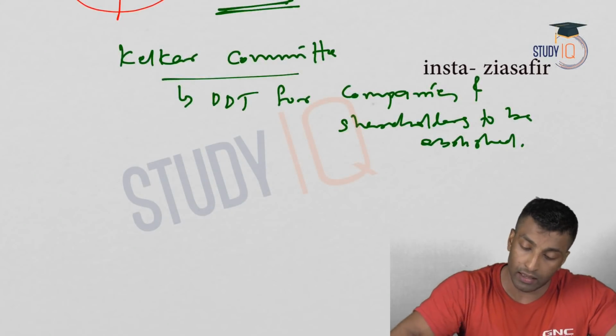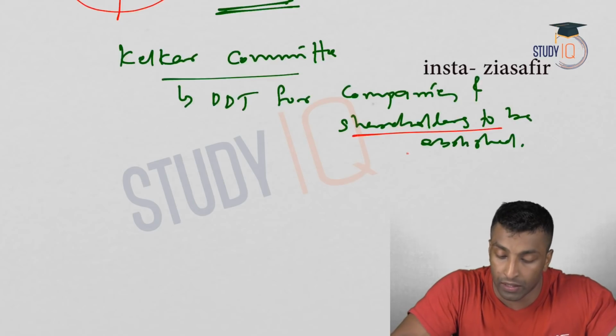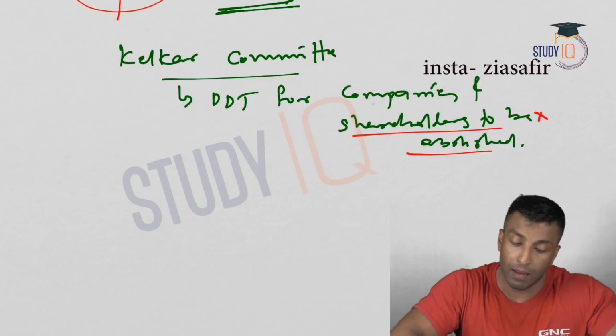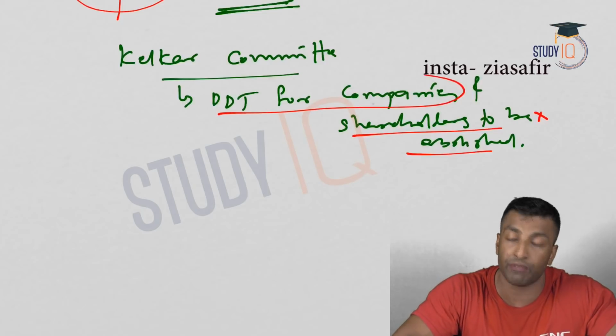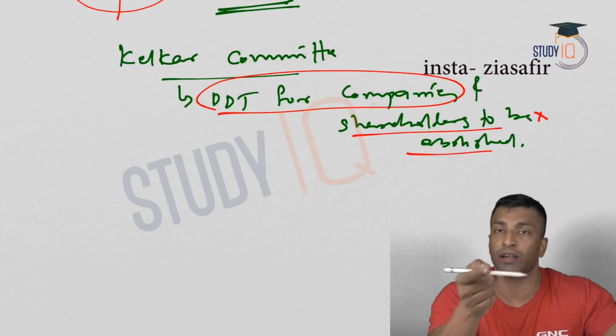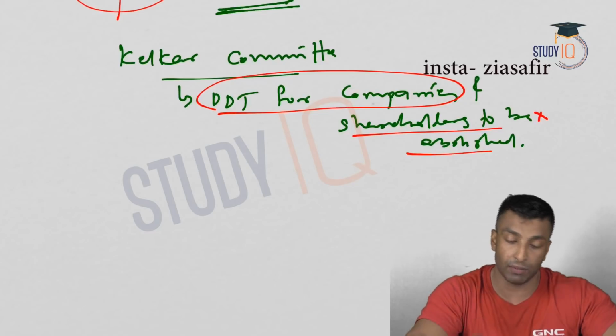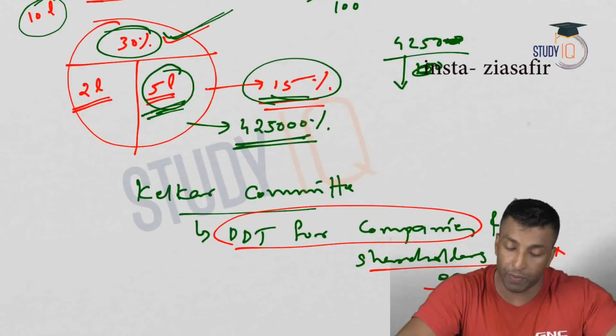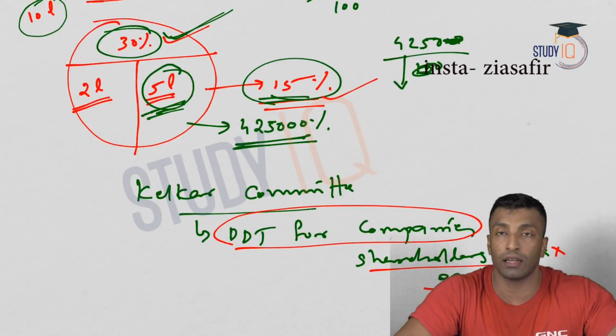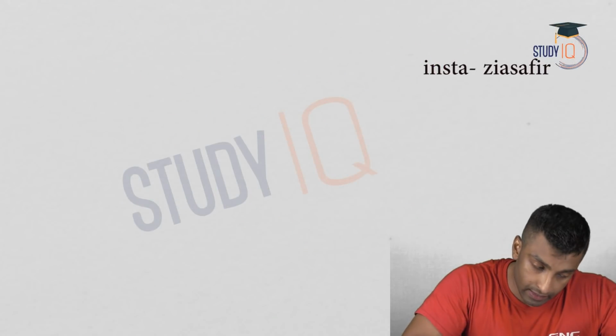And what the government did is they have abolished this one. So now there is no triple taxation, but they have maintained this. The companies have to pay during the time of dividend distribution, but it is abolished from the shareholders. But still, there is a double taxation because you are paying here and then you are paying at 15%. These two are still there. Now next is capital gain tax.